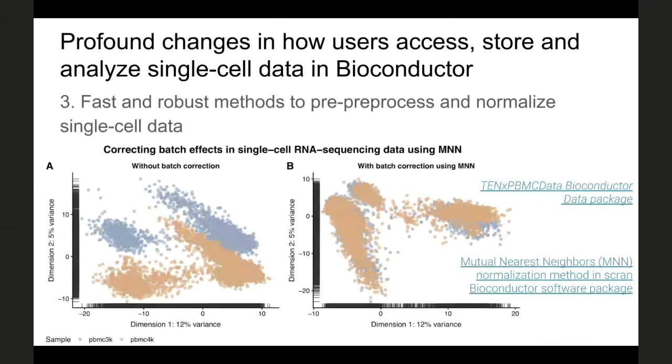And I just wanted to demonstrate how you can use the mutual nearest neighbors package to remove the batch effect and normalize the data. And then you can use the batch corrected data for downstream analyses. So it's very easy to use these fast and robust methods.